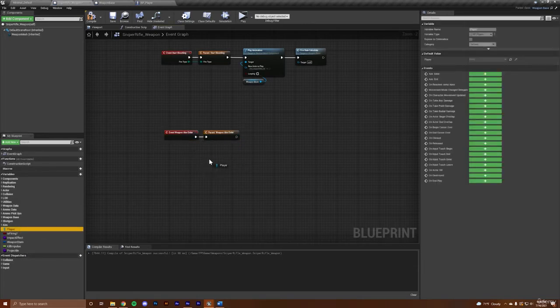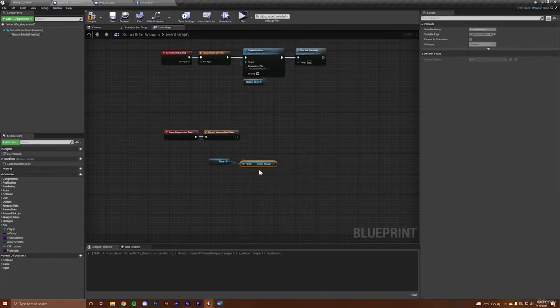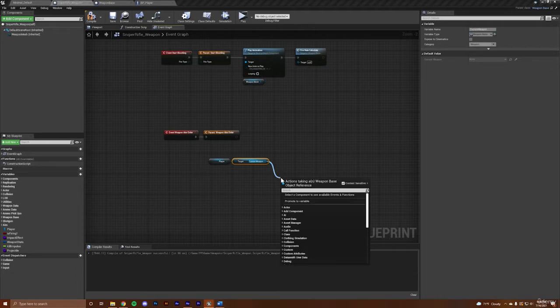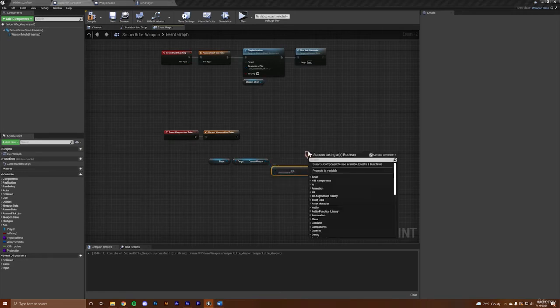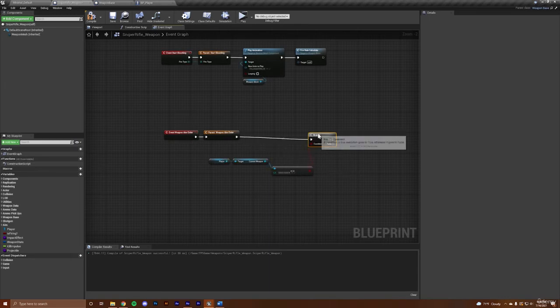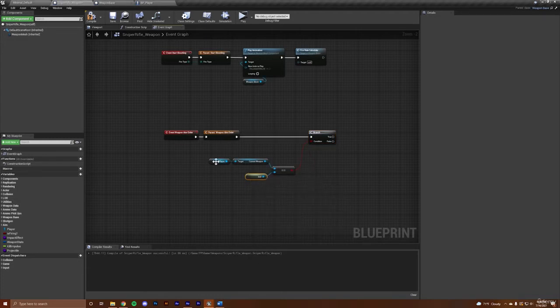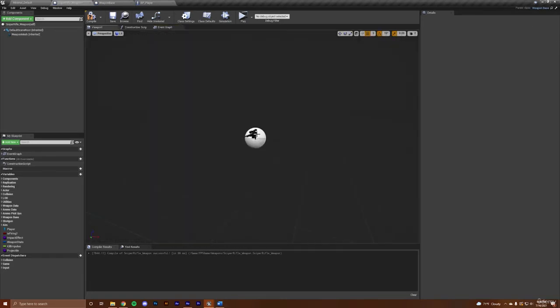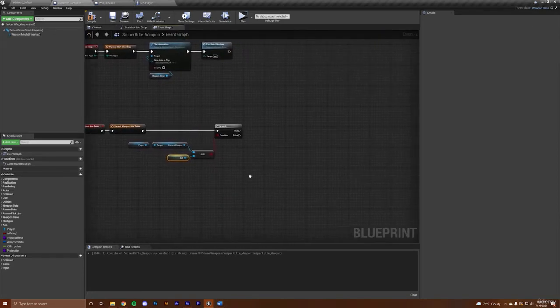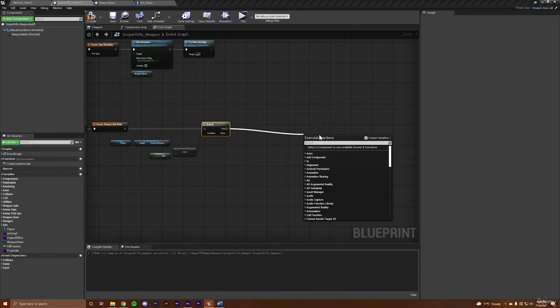So let's grab a reference to our player and let's get the current weapon. We just want to make sure that the current weapon that we have is the sniper rifle, because we don't want this to happen every single time that we call aim enter. So let's get an if statement. Otherwise it would. And then we can get a reference to self. Instead of having the loadout equals sniper rifle, we can just get a reference to ourselves in this blueprint because ourselves is that sniper rifle, okay? So it does the same thing. Because we don't want all of this stuff to happen if we don't have the sniper rifle equipped.